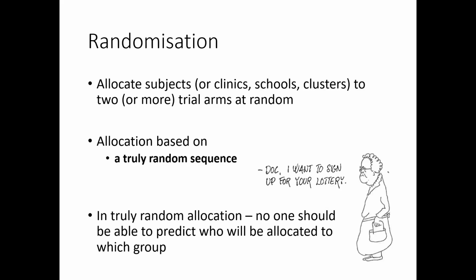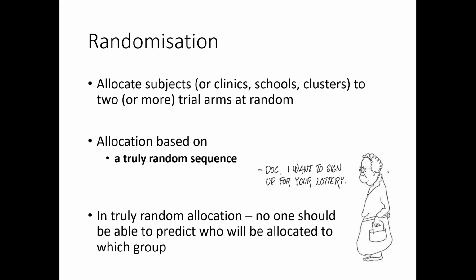So the first key element, the key to this, is randomization. And you need to allocate your subjects, and your subjects don't have to be individuals. It could be part of an individual, it could be a blood sample, a tissue, it could be a person, it could also be a group of people, it could be one town versus another town. If you're fluoridating water in one town versus another town, then you go into cluster trials, which is a subtype of RCTs, but it's not necessarily individuals.